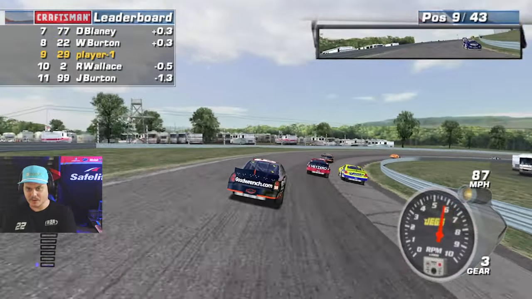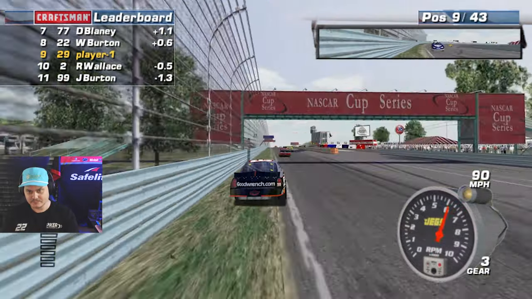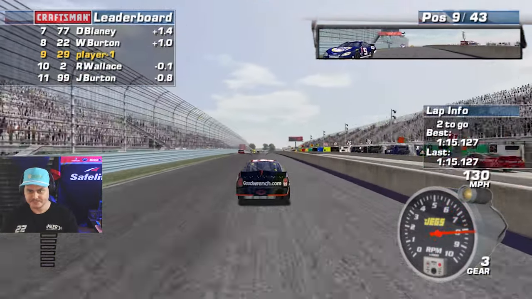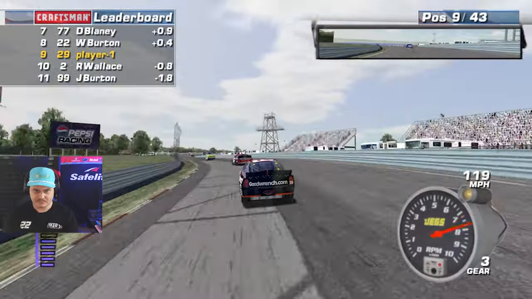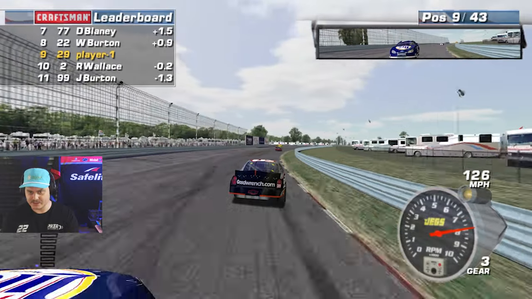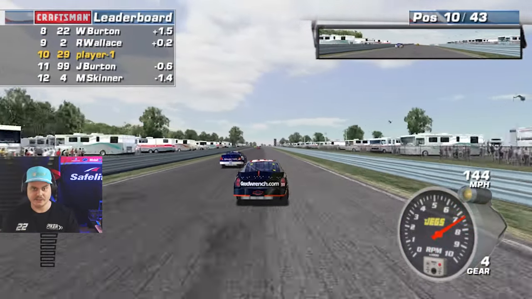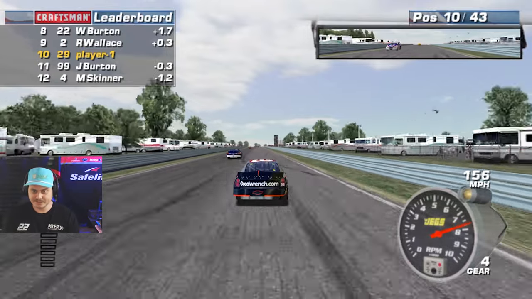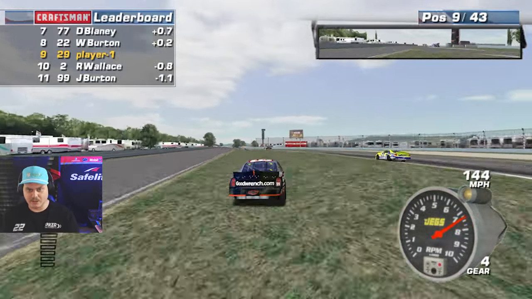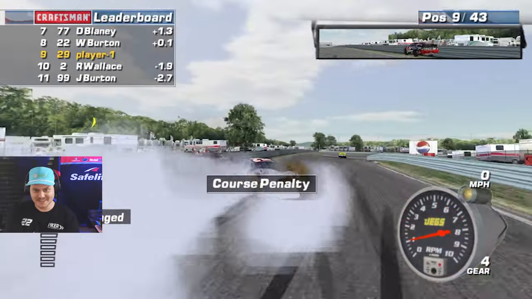The Austin line at Watkins Glen is undefeated. We're golden. Two to go. For some reason, my car does not like to turn. Car left. I'm sure it has nothing to do with hitting the wall and other cars. Alright, we're just gonna not brake. Oh! Oh! The engine's blown! Oh!